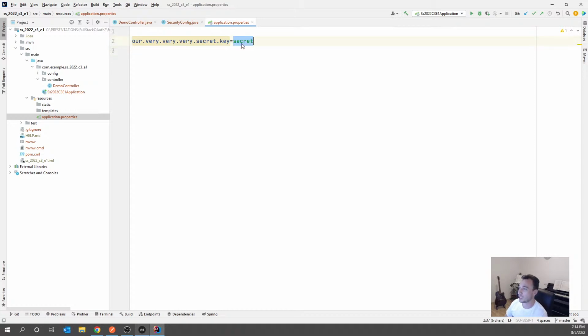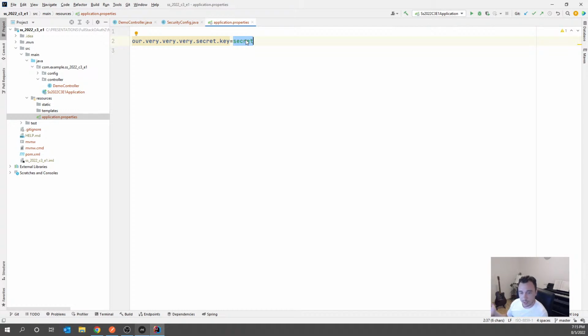So that's what we expect to have on the header of our request. Okay, so that's the idea. I want to implement an authentication mechanism where the request contains a header key with the value secret. If they don't contain this, then the authentication fails. So that's clearly a custom authentication. There is nothing like this.